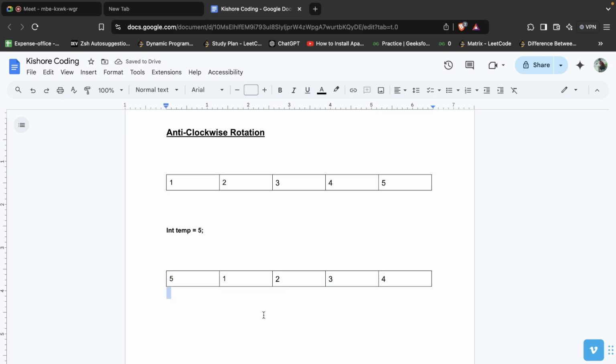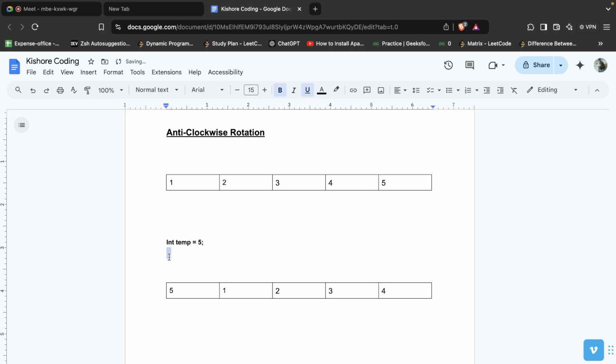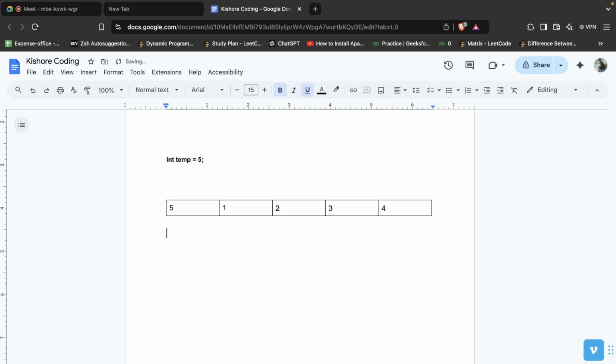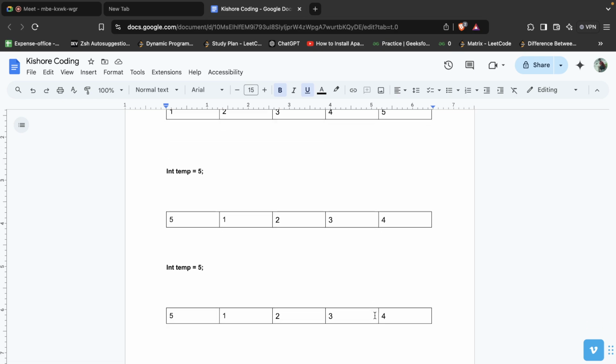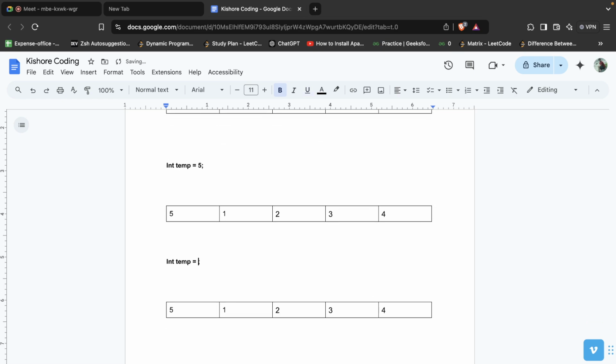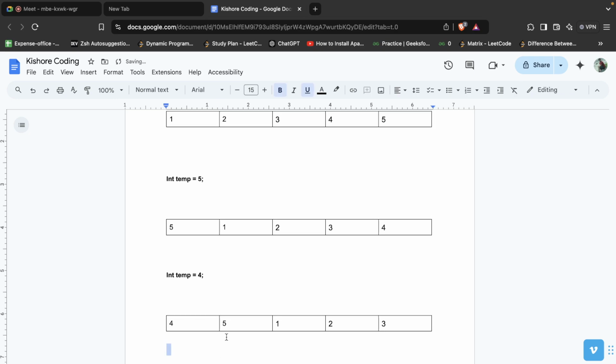And if I have to do the same thing again, I have taken the value of 5 because it was the last value at the initial time. Now again I have to right shift, then the value that I need to save will be 4, because it will be consumed. So 3 during the right rotation, then 2, then 1, my bad, 1, and then 5, and the last value gets duplicated. So this is a duplicate value, so I can replace it with 4. So this is the rotation.